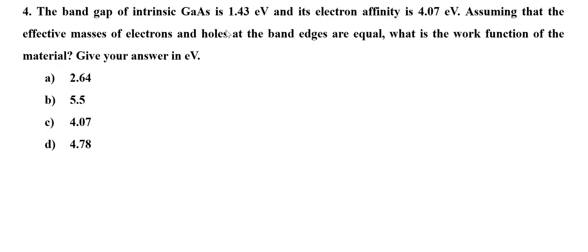Here they have given the band gap, that is the EG value. You have to find out the phi value, that is the work function. So the band gap is given, chi value is given. Okay, phi value you have to find out. So in that kind of questions, it is better to draw the band diagram and then start.